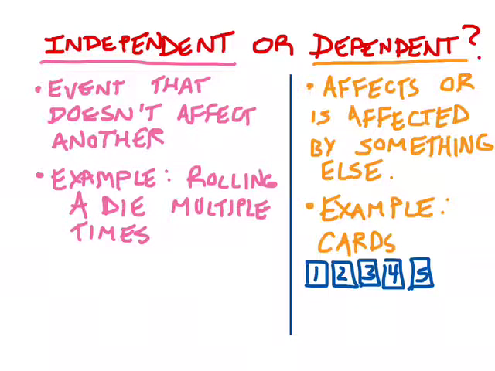Let's take this simple example. Say I have just the cards 1, 2, 3, 4, and 5. It's a very small deck, but I'm going to draw a card from it. Right now, initially, the probability of drawing a 1 is just 1 in 5. But if I draw a card, let's say I draw a 5 out of here, the probability of drawing a 1 now changes. The probability of getting a 1 is now 1 in 4, not 1 in 5, because there are fewer cards left in the deck. So my probabilities are changing. They're affected by the fact that I've drawn a card out. And so these are dependent events.